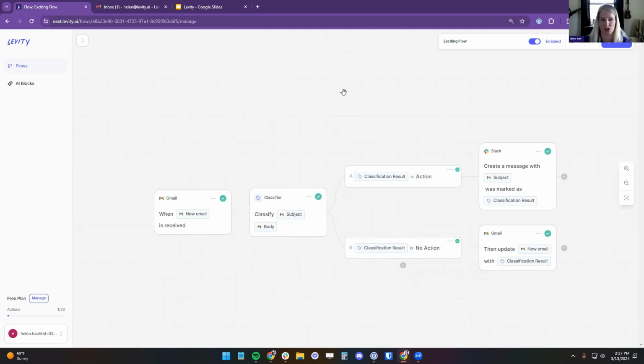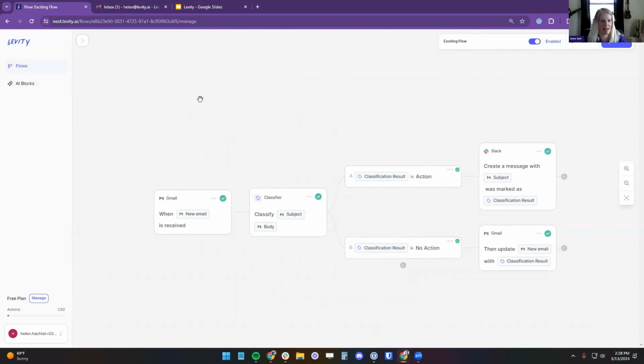Now, I just want to quickly touch on one more thing in the interface before we go back to my lovely slideshow. You will have noticed here we have two items on the left panel. We have AI blocks, which I haven't talked a lot about. Now, AI blocks are this thing right here where we built the classifier. We do have the kind of separate section for those in case you want to do things like Zapier and API endpoints. I think this will be going away in the near future because everything will happen on this flows canvas. But if you have an account, feel free to go into the AI blocks and play around in there.